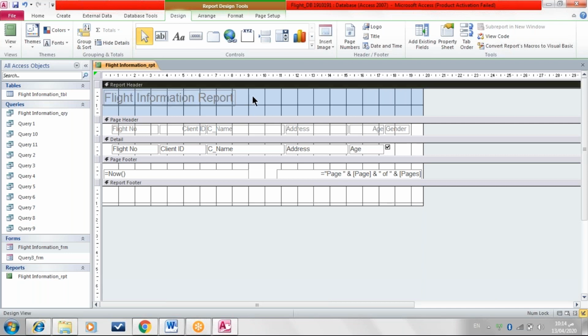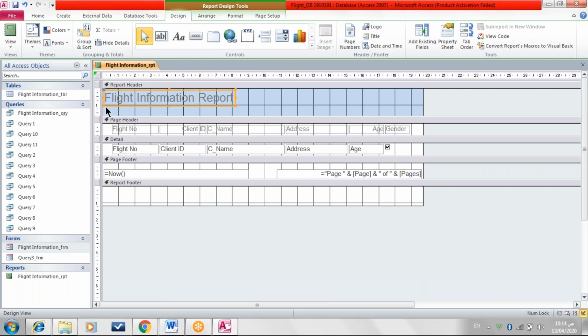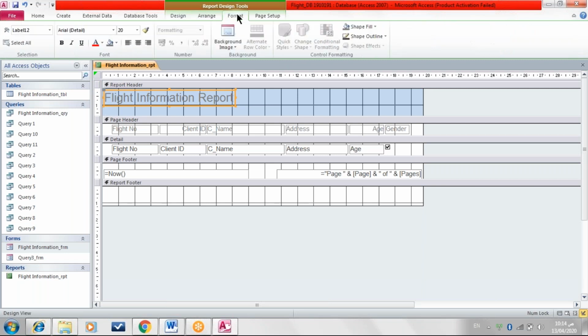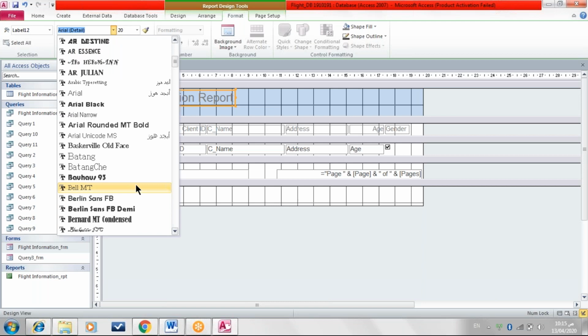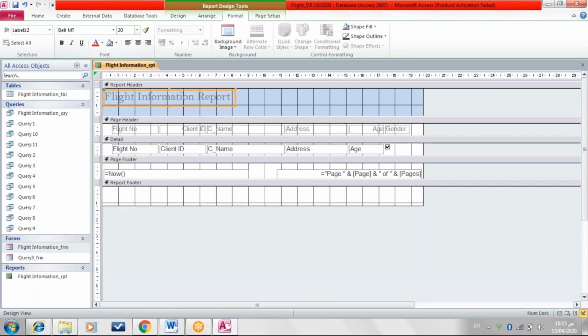and we need to do some enhancement for this title. That's why we have to move to format, and we can select font type from over here. Let us select any font, BLMT, for example, and we will increase the size this way.